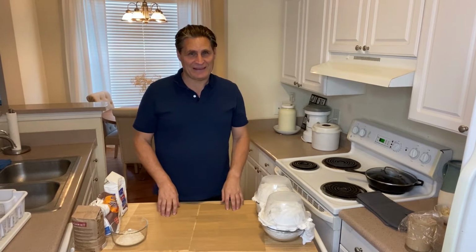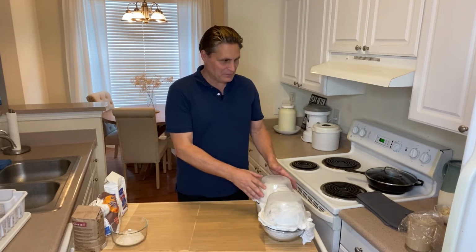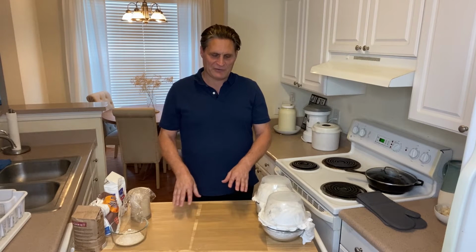Today is bread baking day, and actually it's experiment day. I thought it'd be nice to do an experiment. So what I've done is I've prepared the dough to make 100% whole wheat flour sourdough, which has all the nutrients and all the nutrition, and the gluten's wiped out, and all the nutrients can be assimilated because of the fermentation process. But you know, a lot of people say that you have to fold the dough and develop the gluten so you won't have a dense bread. And I've decided to do an experiment just to show you.